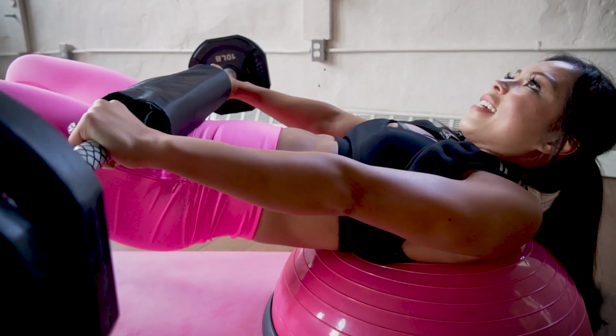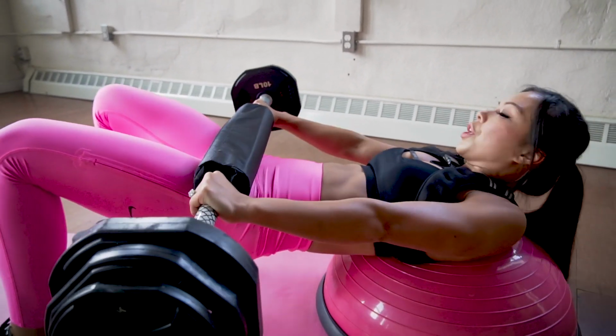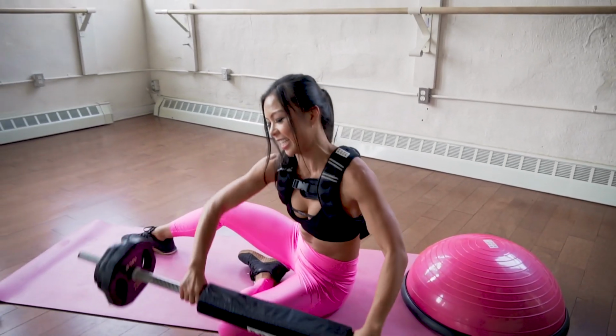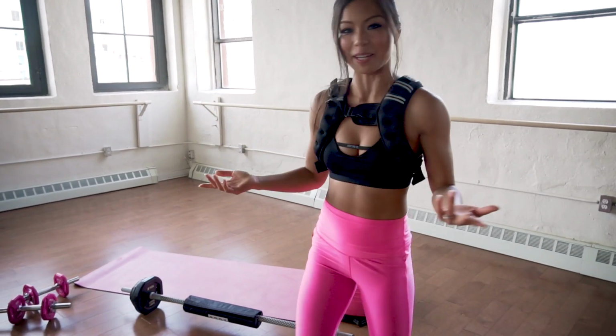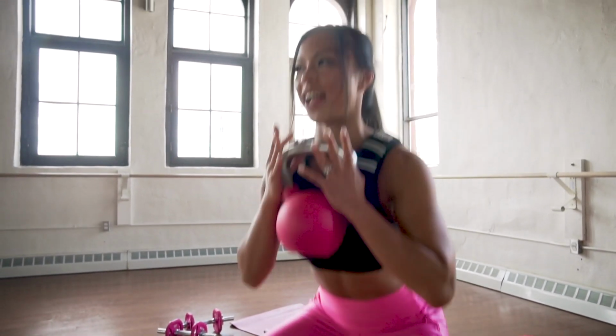Oh my God, keep it up. Ooh, glutes on fire, I know, I feel it with you. I'm here with you. Almost there, all right. There goes our timer, third set. You didn't come this far to only come this far. 5 seconds. 4, 3, 2, 1, let's squat.